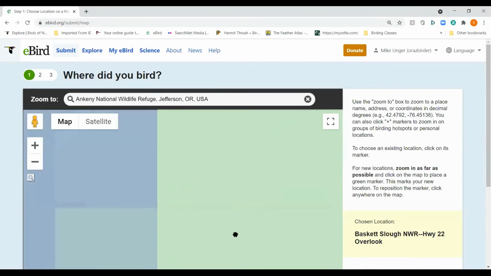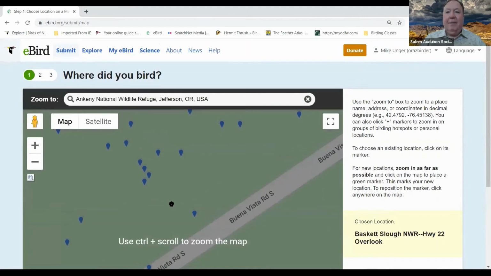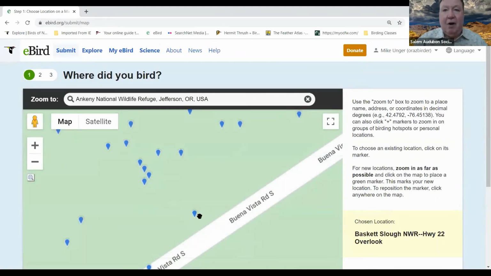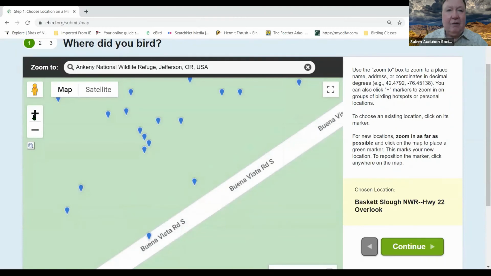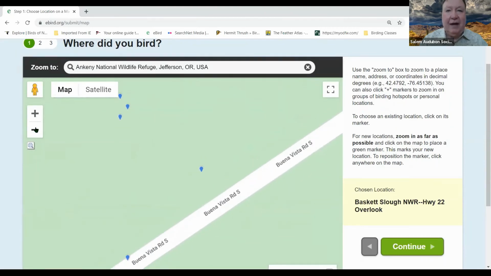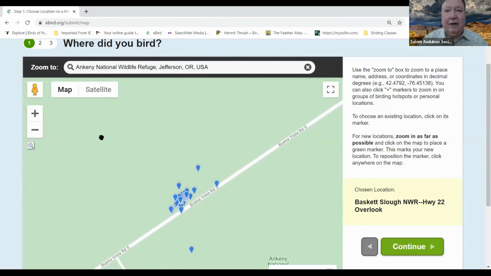Mike, did you explain the difference between the reds and the blues? Okay. The small reds are current sightings. Blue are ones that are over 30 days old, personal sightings. Now, I'll see if I can find some red ones and some that are big, large ones. I think if I go over to Basket Slough here, I'll be able to find some.